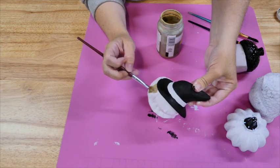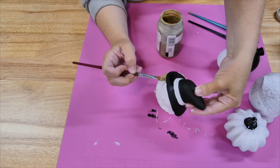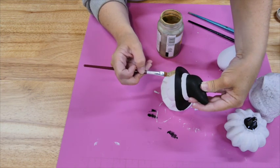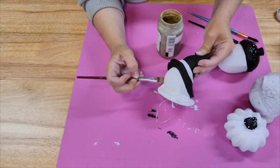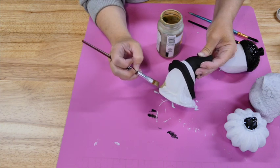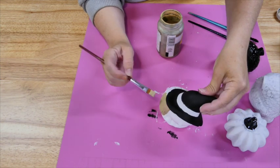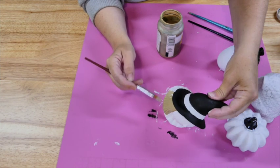And then I'm just using the fawn for, I keep wanting to call it a pilgrim, for the scarecrows. I guess it's the ruffle on the shirt. And so I go in with just a detail brush and get in all the details.